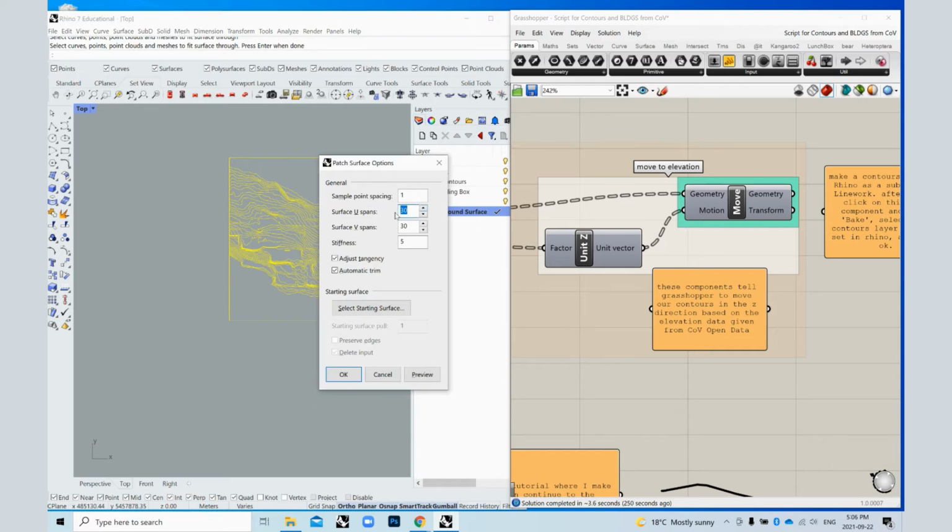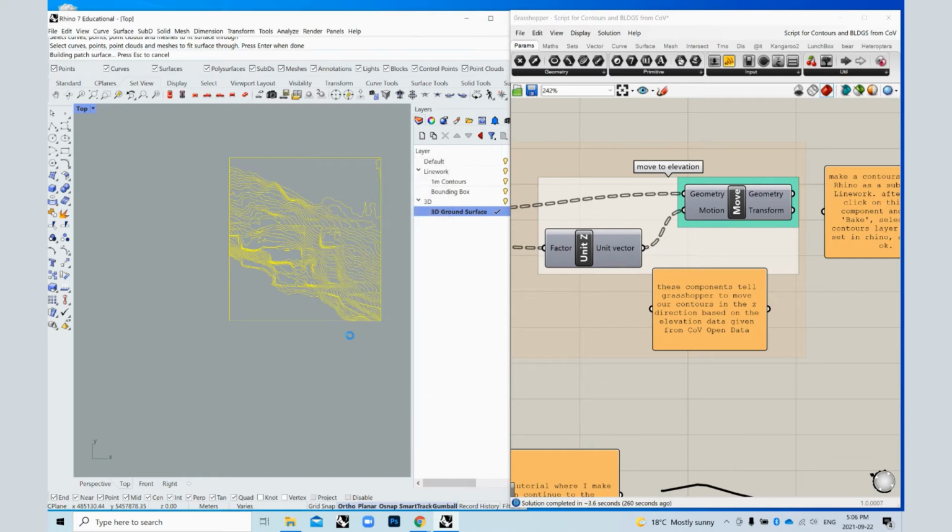And you can use something a little bit higher than I have. I'll do 50 and keep this at, let's say, 3. And press OK. You can also preview it and play around with it and see what looks best. But the longer, the higher UV you put, the slower it's going to be to load. So I'll come back when this loads.